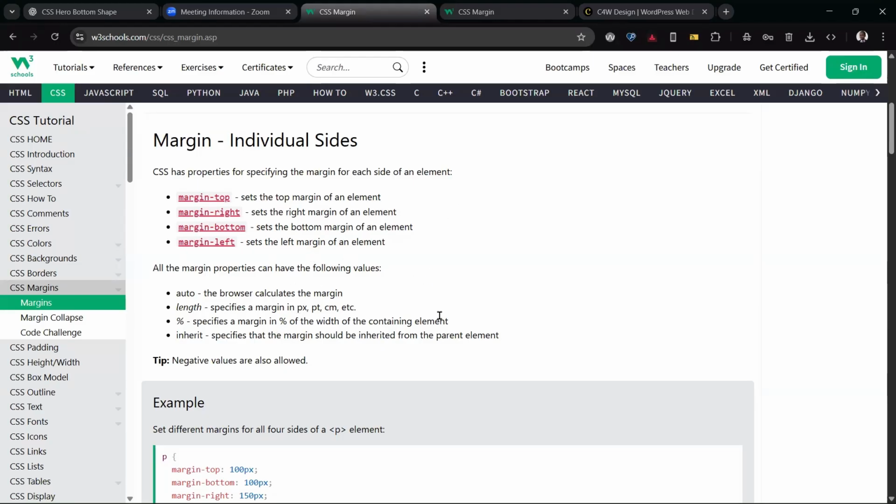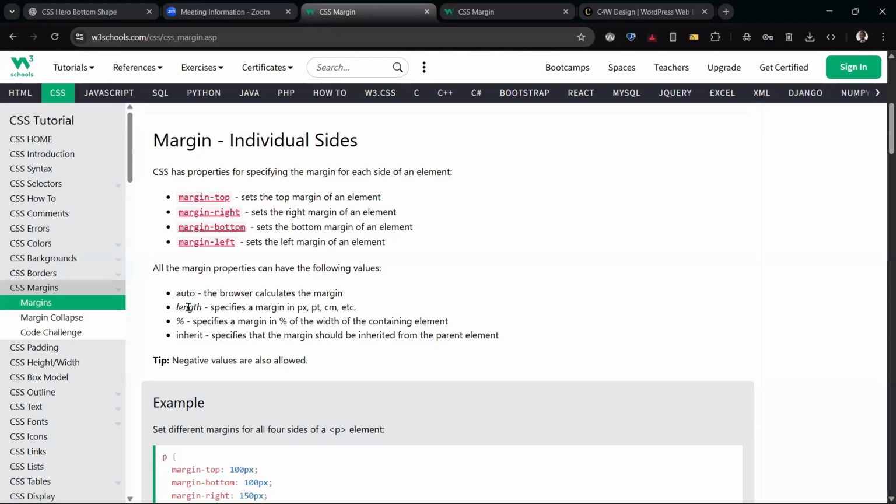All of these are things that we can add. So it can have the following values. You can make it auto, so the browser calculates the margin. Now you are leaving it as auto, so it depends on the browser to calculate the margin that it wants to add, because you left it auto.